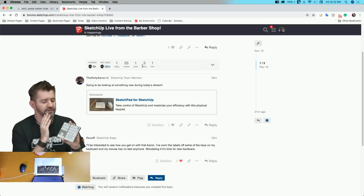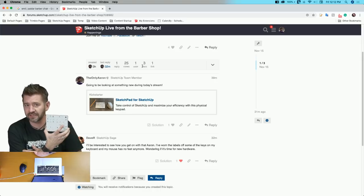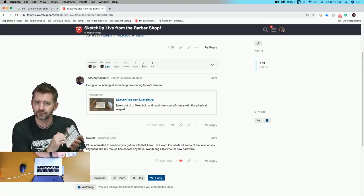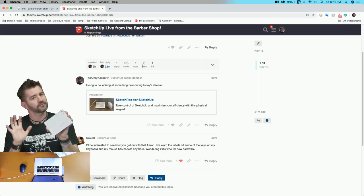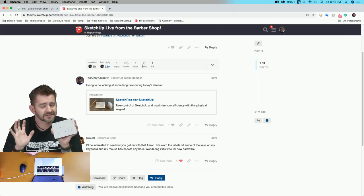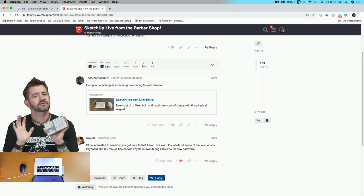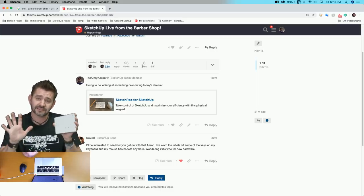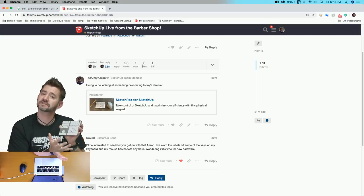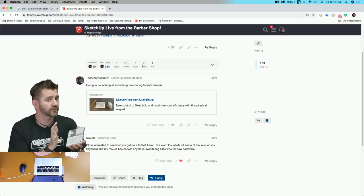It's actually pre-mapped. The idea Steve had is to make it plug and play: you turn it on, sync it, and you're running. So you don't have to go through and do any mapping on the keyboard. It is mapped to default keystrokes. Now, those of you who are experienced out there, I can already hear what you're saying: you have custom keystrokes, and that's fine. This first version isn't for you. Maybe in the future there'll be one that's programmable.